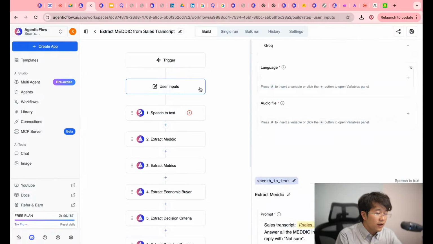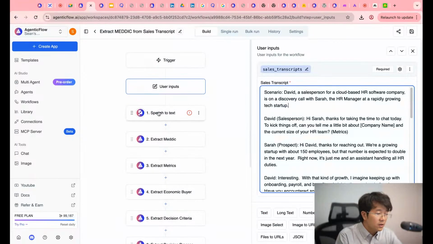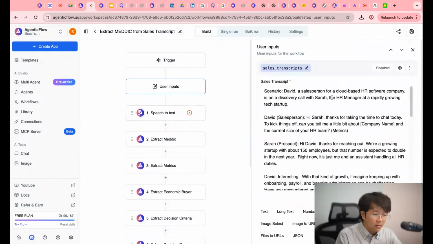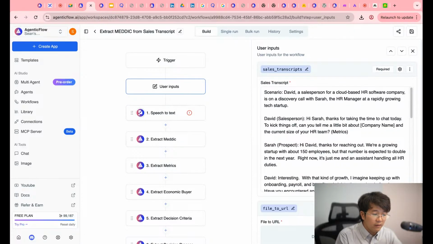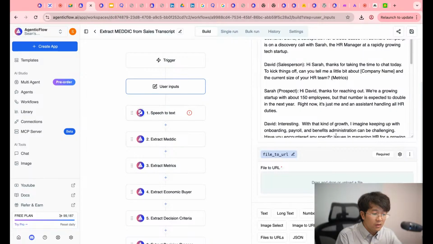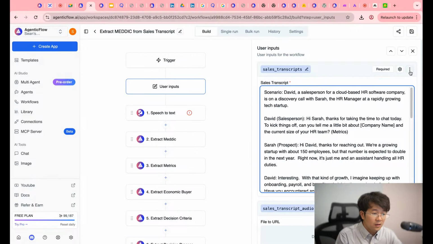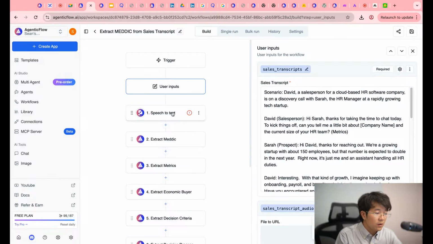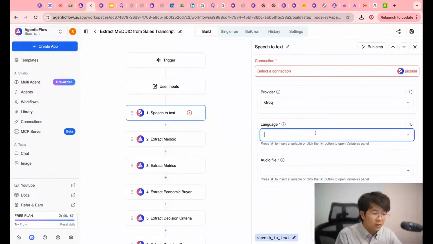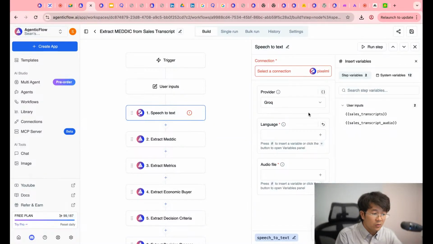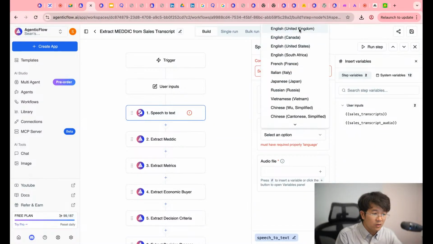And instead of like the existing sales transcript, you are going to input a file, a file to URL, and then you can name it like sales transcript audio, and yep, you just replace this one with the language. Oops, language should be English, of course.